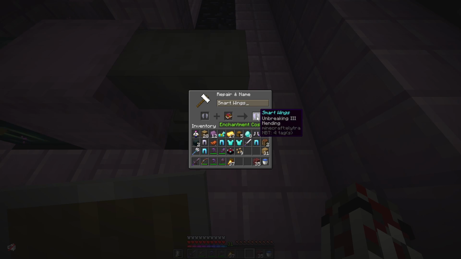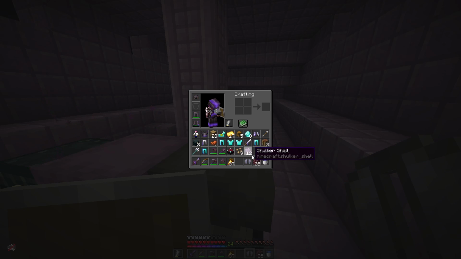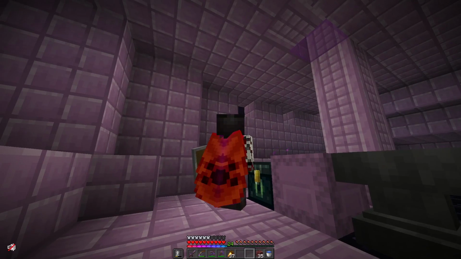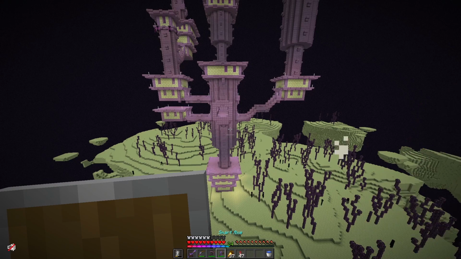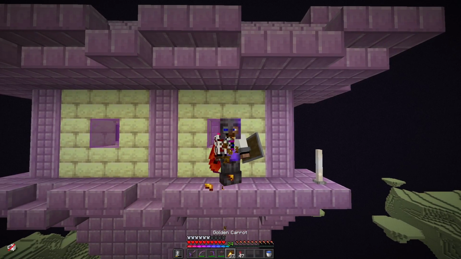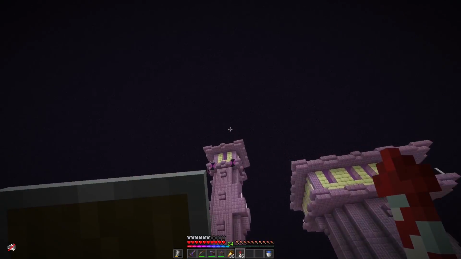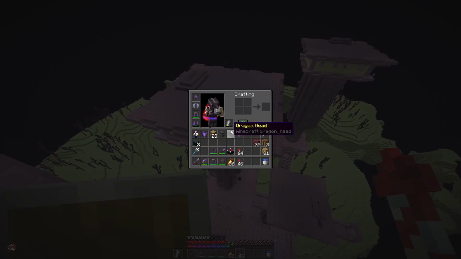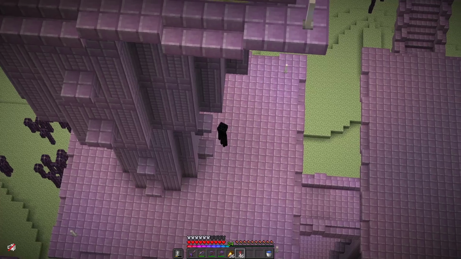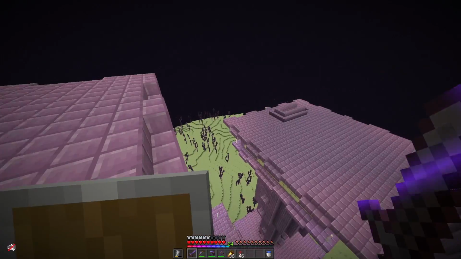And Elytra obtained. And with my definitely real Minecon cape on, it looks even better. And now we can begin our true first flight. 3, 2, 1. Elytra. All right. Now, let's look around. Let's look around and see if we can find any more shulkers.